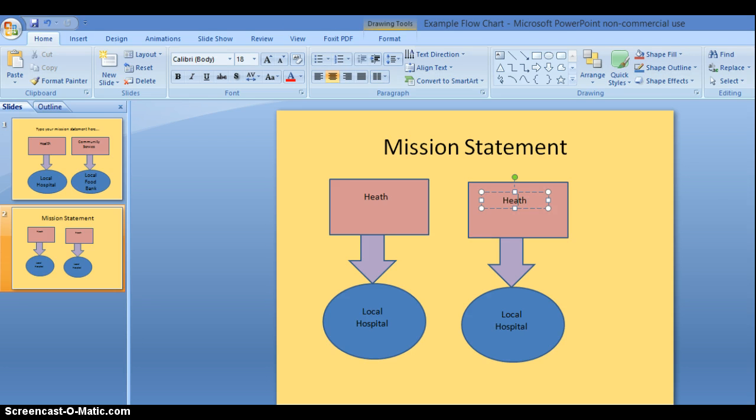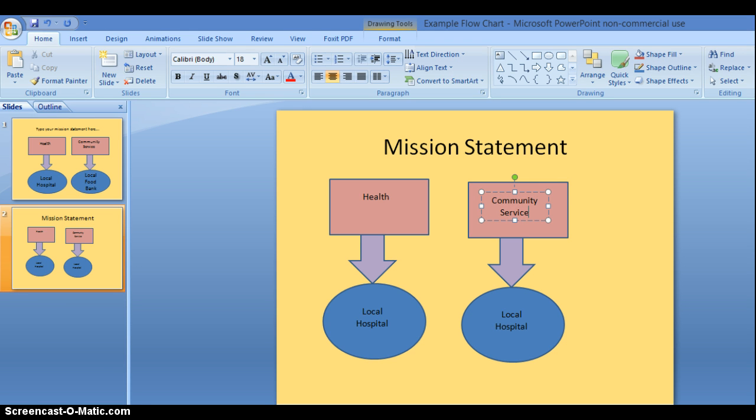So I'm going to go in this area here, and I'm going to first off correct my spelling and correct it over here. I'm going to actually take this text out, and I'm going to say what the other mission is that I am interested in serving, and that is community service.